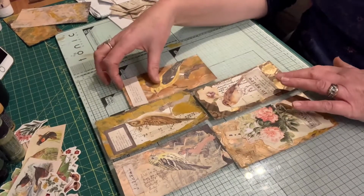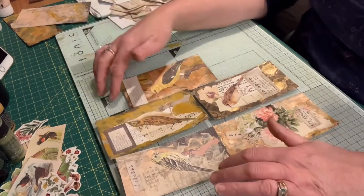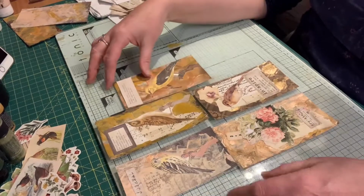Just because I'm really thrilled with them, and as I say, there is a lot of nature and a lot of birds going on in this. There are some flowers and bits.